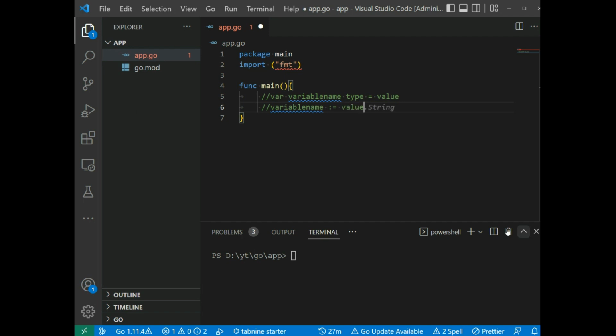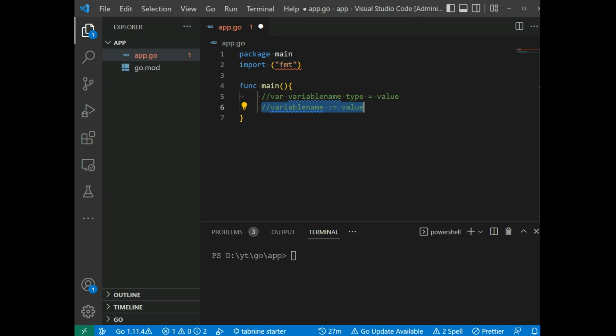And note, in this case the type of the variable is inferred from the value. Means that the compiler decides the type of the variable based on the value. And note, it's not possible to declare a variable this way without assigning a value to it.